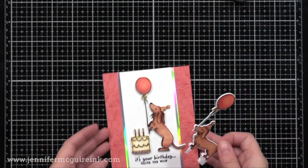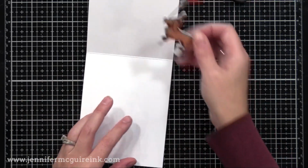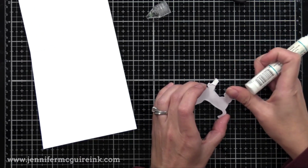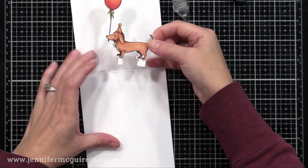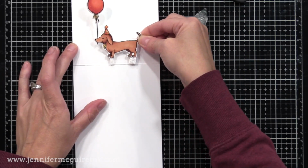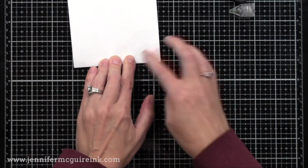Okay, so now we have our note card here. I'm going to open it up. We're going to put some strong adhesive on the bottom of all of our feet. So we have this side, the feet, I'm spreading out the glue there, and on this side, on the bottom of the feet. I will then put those feet into the crease of the note card, making sure that it's centered nicely and straight. Then I close the note card and hold it there while it dries.